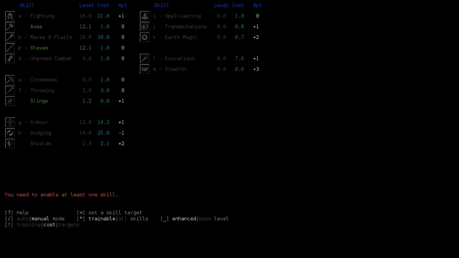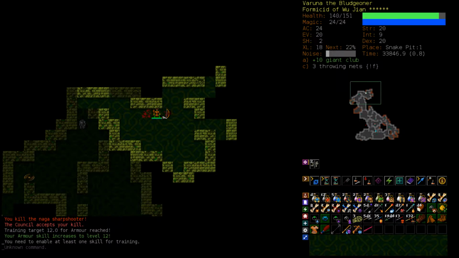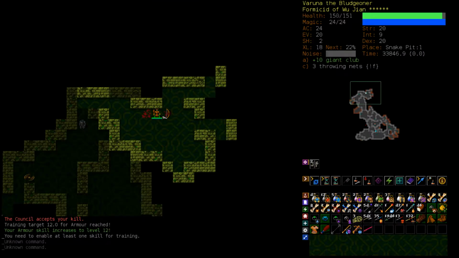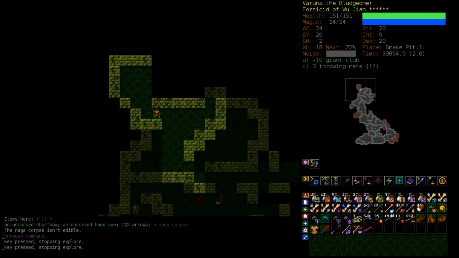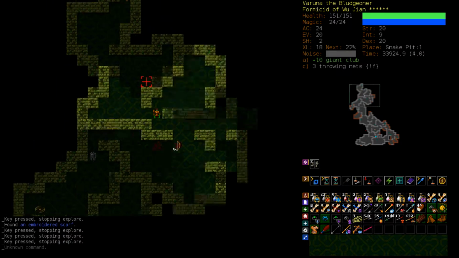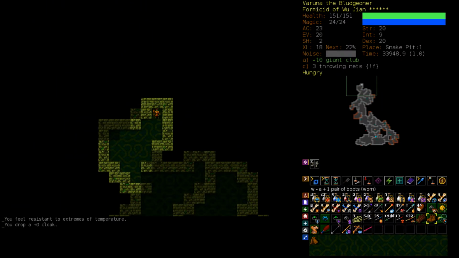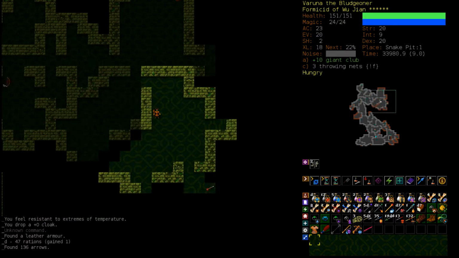And there's our training target. So now, do we go for throwing, or do we go for crossbows? Or do we just go for more evocations? Let's get some fighting, actually. Let's get 18 fighting for now. That's 21. Yeah, let's get 18 fighting. That'll be something to do for now. Here's a scarf, which is resistance. I think that beats a plain cloak.